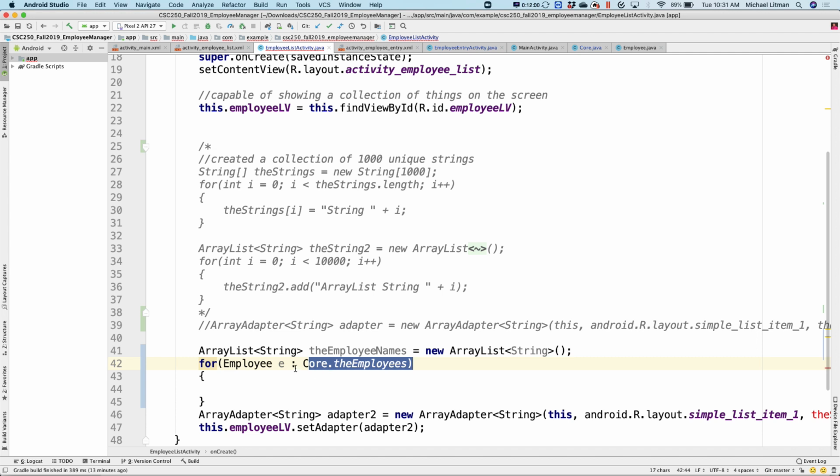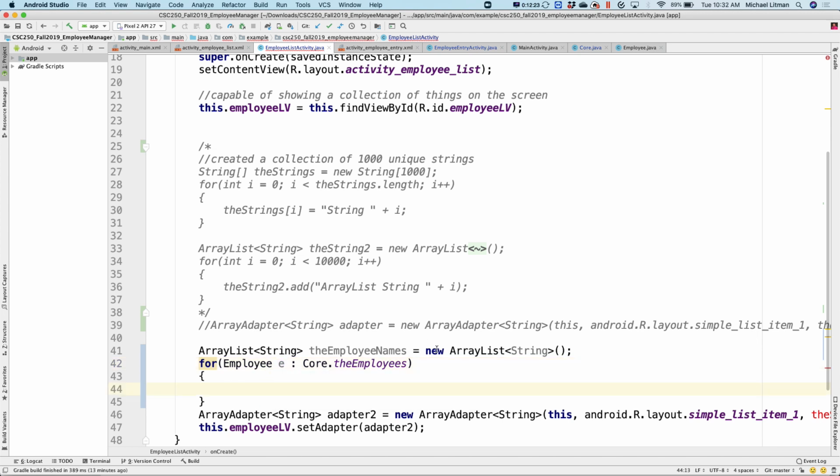Each time through, e will be equal to the next employee in the list. So the first time through, it'll be the employee at bucket 0. Then e will be equal to the employee at bucket 1, the employee at bucket 2, and so forth. And we could call this emp if we want. It's just a variable name. We can name it whatever we want.